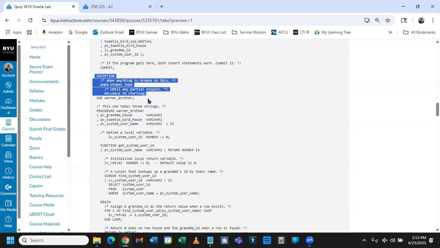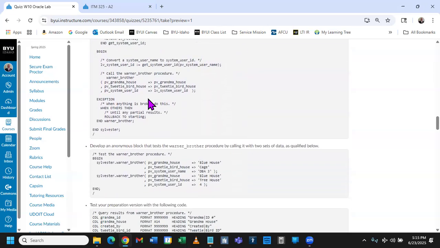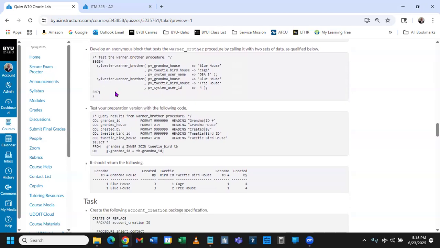Then we're going to test it. Now, because our procedure called Warner Brother is now inside our package called Sylvester, when we call that procedure, we have to call it by specifying the name of the package it resides in, dot the name of the procedure.